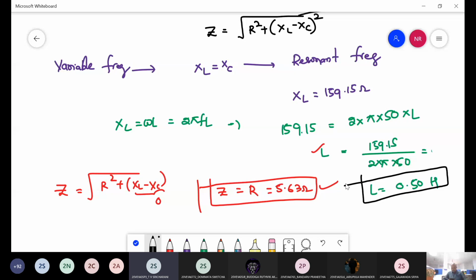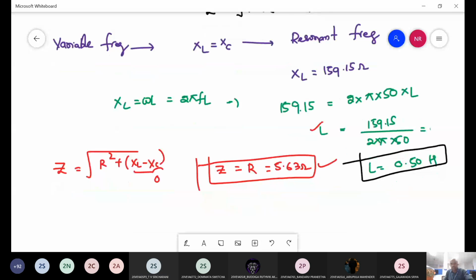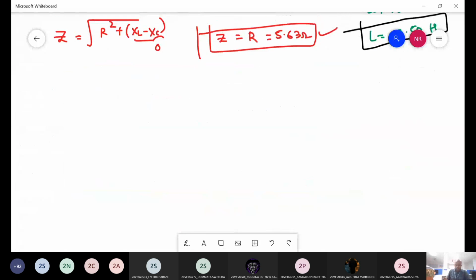Sir, I sent you. It's the 6th problem in that paper. Yeah, 6B, that is the transformer related problem. That is in that question paper. Yes, write down the problem.